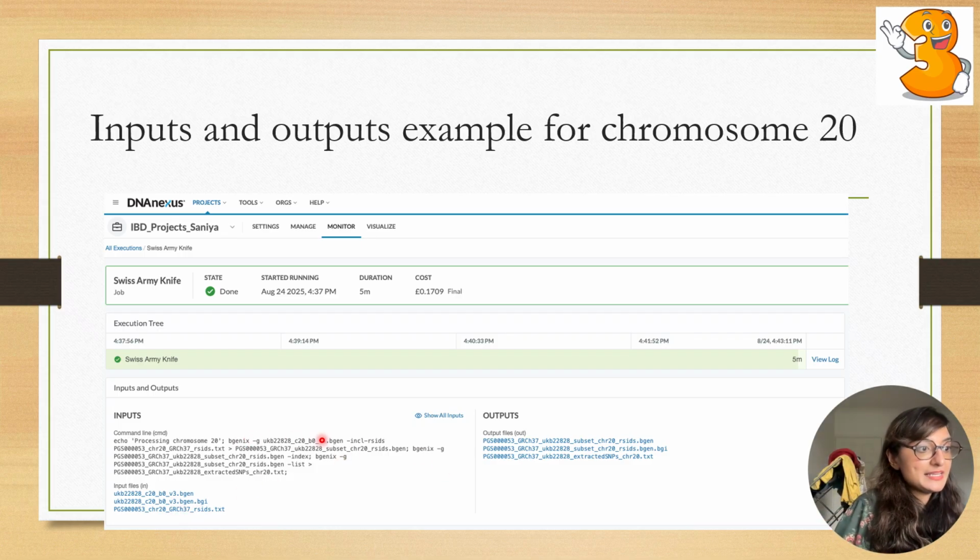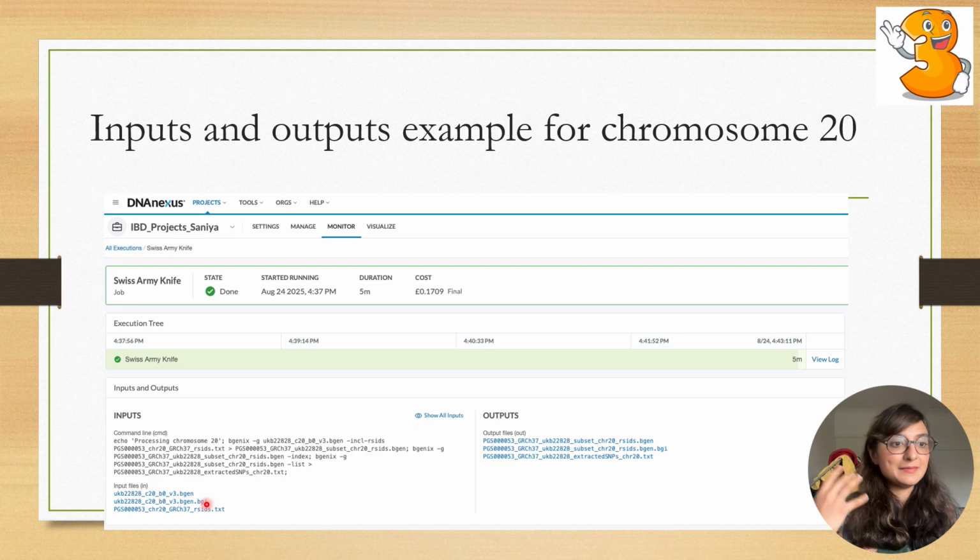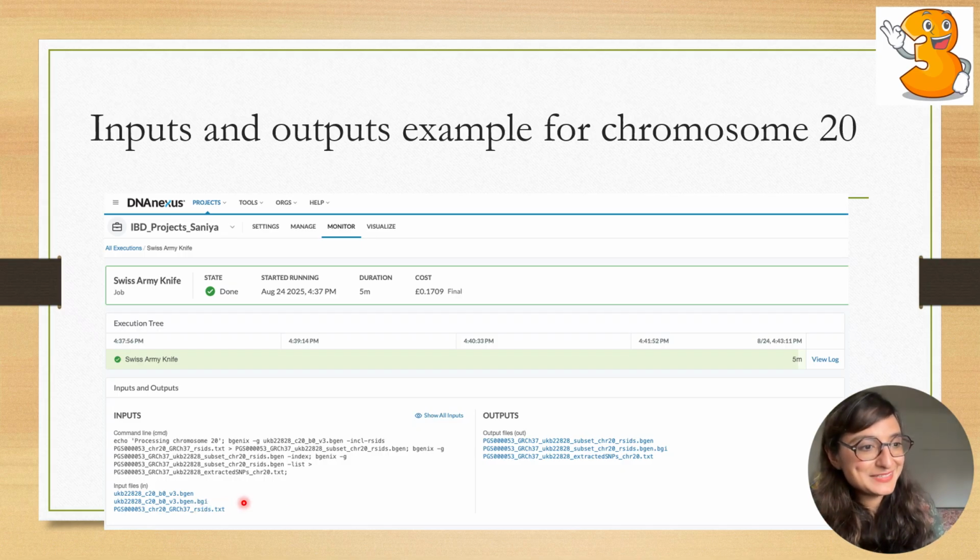And even for the BGEN, it may not mention the BGI right away, but internally it does need to have that BGI file. Otherwise it'll complain that it can't find the indexing file. So it really helps to mention the indexing file that is there, so that when it's running the command, it'll say, yeah, that's where the indexing file is. When we're going through the BGEN, it's going to want to find its buddy. It's kind of like a cat looking for its owner. And this is the outputs for chromosome 20.